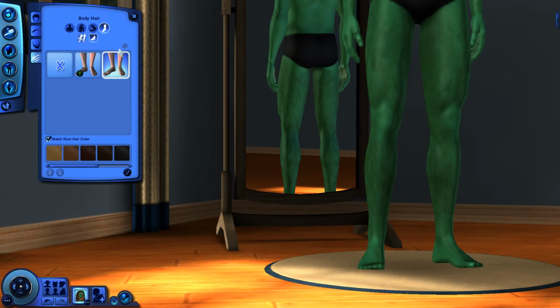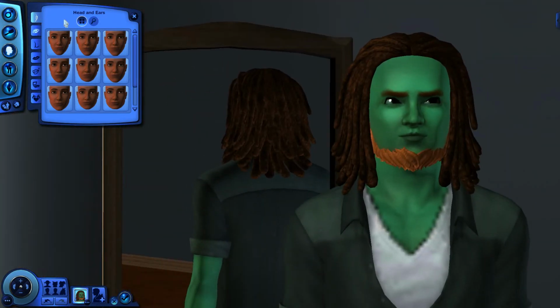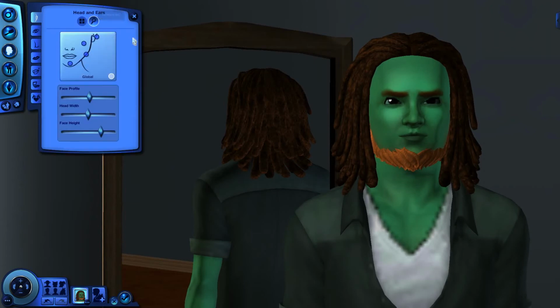Now that that is all explored, we're going to go to the left over here to looks. And here you have the option, as you can see, to edit your head and ears in this first section or first tab. And right here is the basic. Then right here you can do an advanced edit.